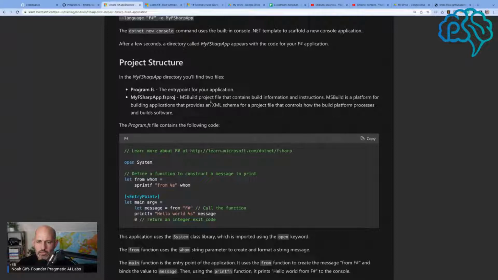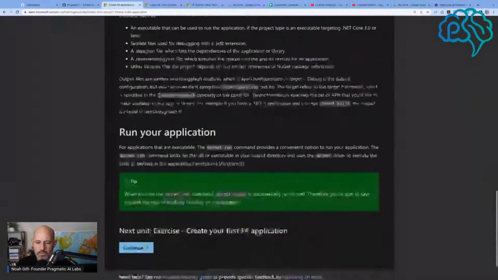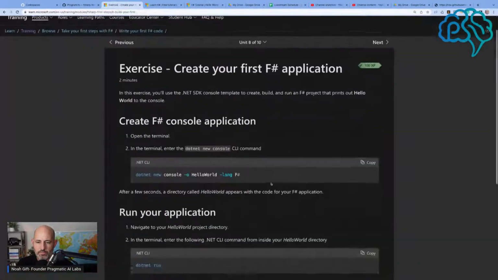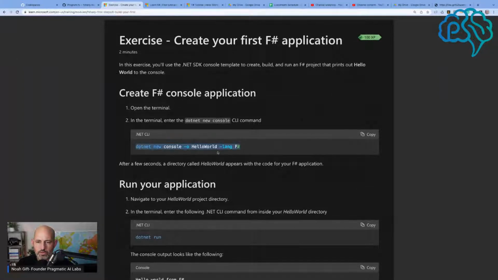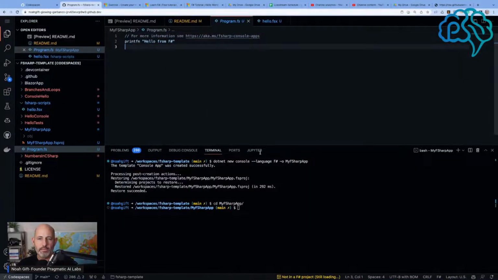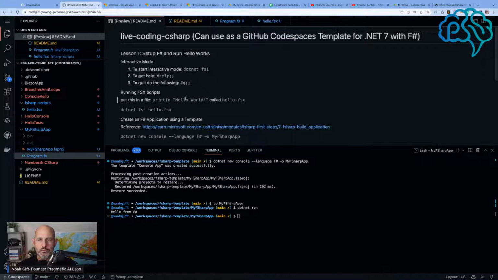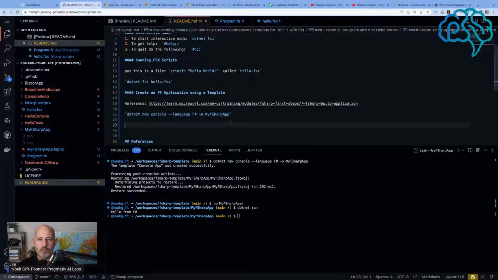You'll find two files. No, it didn't contain this, actually. So create a new console app. Oh yeah, dotnet. We need to do dotnet run. So let's do that. Maybe that's an old tutorial, but we're going to do dotnet run. And there we go. So that worked. And then we're going to change that. So we're going to say cd into directory. Let's do that. Okay, we got that going.